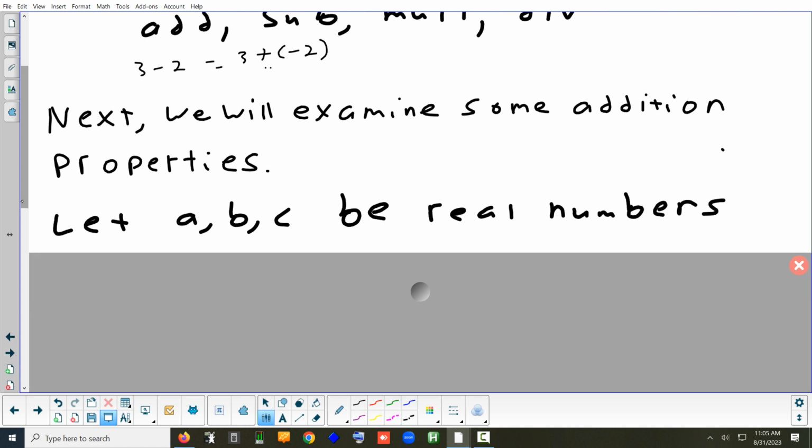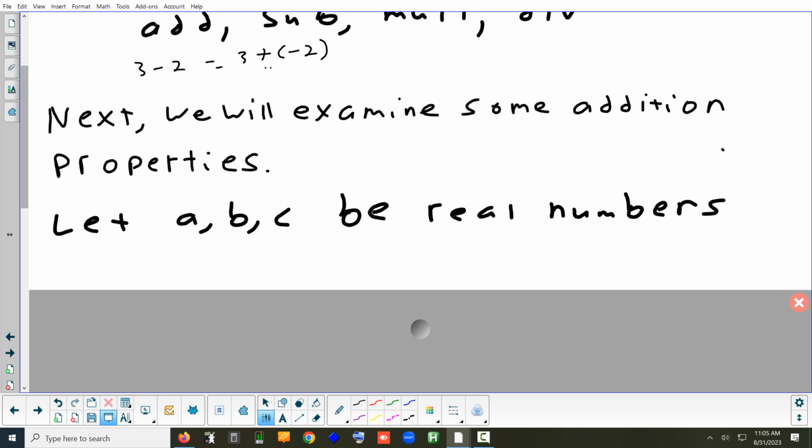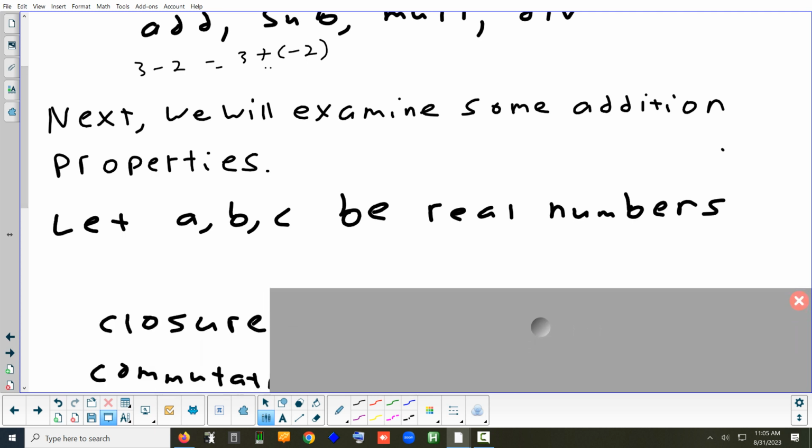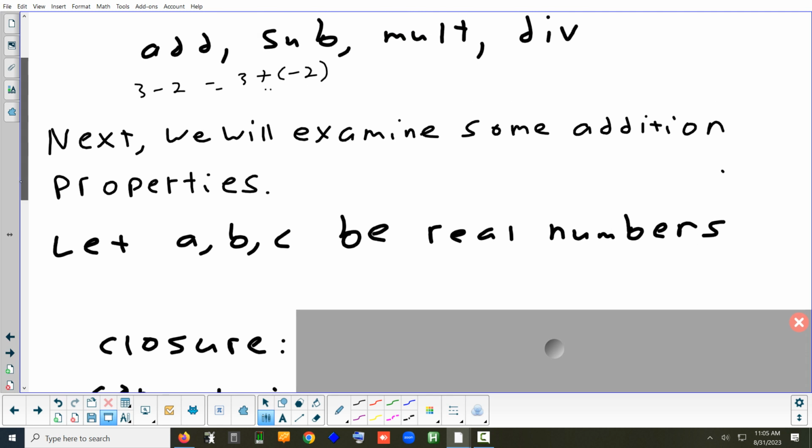So the properties that I'm going to show you, I need 3 variables to do them. And the 3 variables here can be any real numbers. Positives, negatives, fractions, decimals, and zeros. All right, let's start with this one. This one's probably the trickiest one, or one that maybe you haven't seen before, but the idea of closure. Does anybody know what that means?